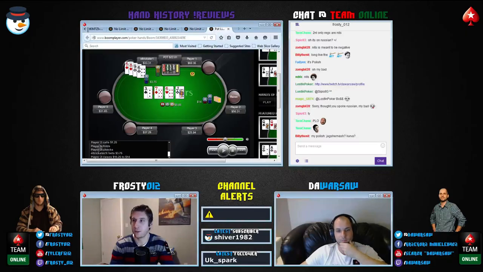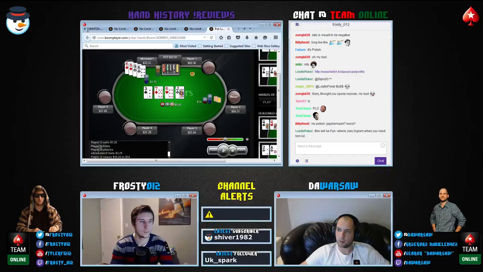I assume the only play is to call at this point. I mean, we don't have the nuts. 4-5 is certainly out there. You would expect it to check raise the flop sometimes, but it doesn't have to. On this dry board, I would expect 4-5 to call and wait for something like a king of spades, when more flush draws appear. Actually, one flush draw appeared, but now he would assume that someone who's betting the flop would continue on the turn, so it'd be a perfect spot for a check raise as well.